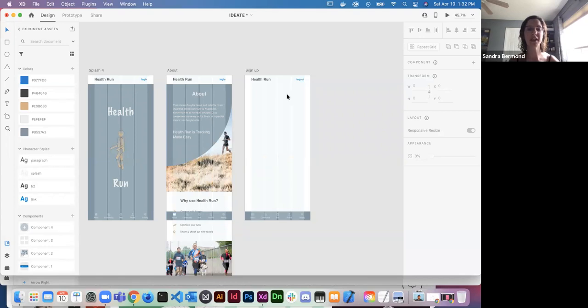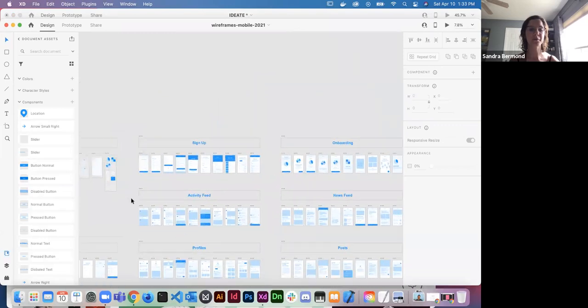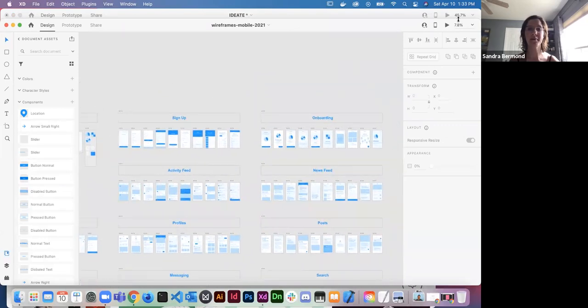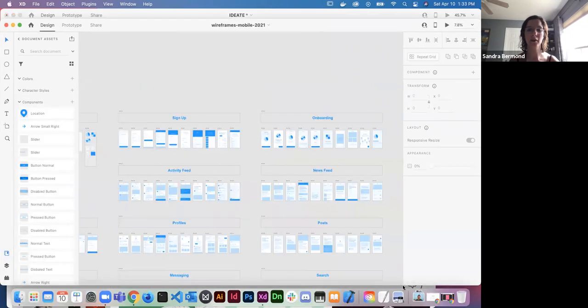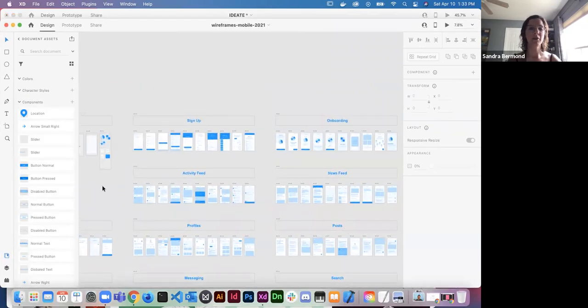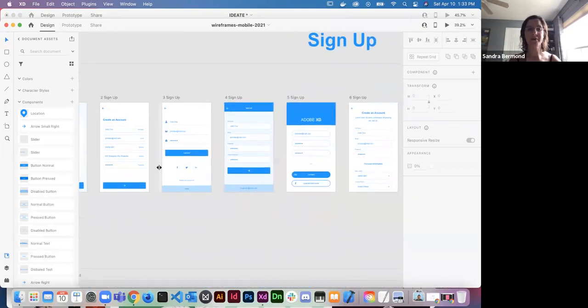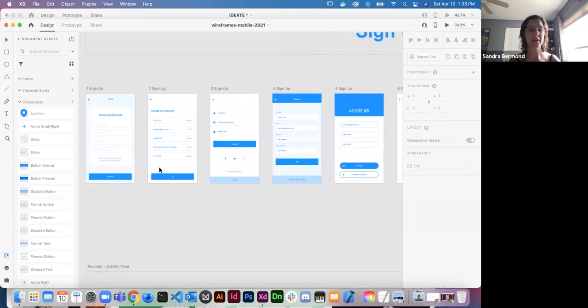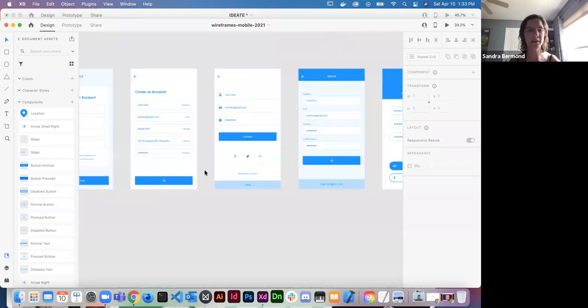And to save us time, what we can do is go to that UI kit wireframe, the one that I opened earlier. And you see I have them side by side, like the other one is just underneath, so I can click on it. And I'm going to look at the sign up options that they have here and see if there's any of them that kind of, you know, speak my name and that I can take and just modify it to be what I want. So let's see.